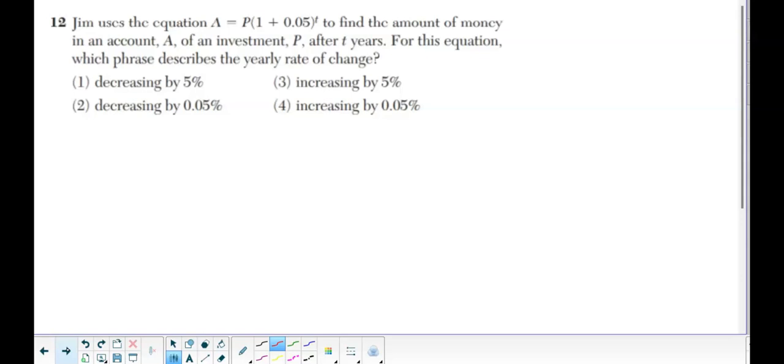This question has to do with exponential growth or decay. And I see here an exponential function. And this 1 represents having 100% of your initial value. And this number here represents an increase of 5%. That's what 0.05 represents, an increase of 5%. So I already know it's an increase, so these two are eliminated. And I realize that this is the same digits, but you don't have the percent sign next to the number, so this one cannot be the same value. It's an increase of 5%.